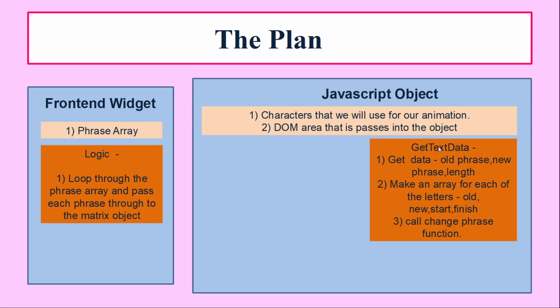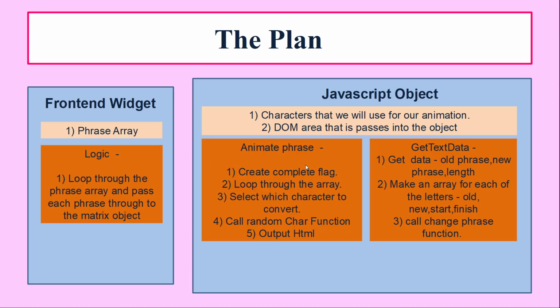Do remember that if you want to know why this is important, look at video 6 that explains the logic behind the animation. In this one, we're going to be looking at this animation phase for the animate phrase method. So we're going to be looking at how we can do this. Okay, and then in the future we need to create a new random method that helps us select that random character from our attribute. So that's the plan.